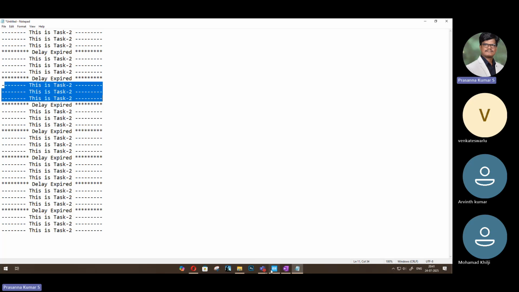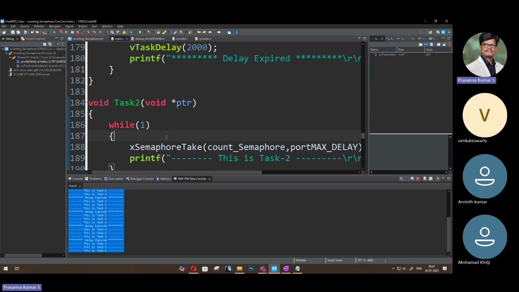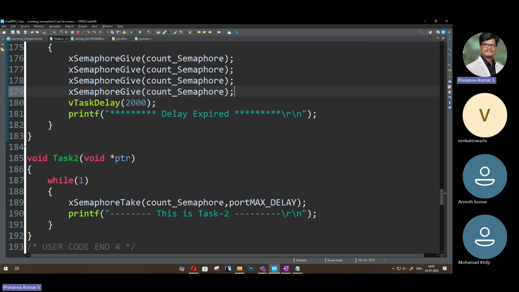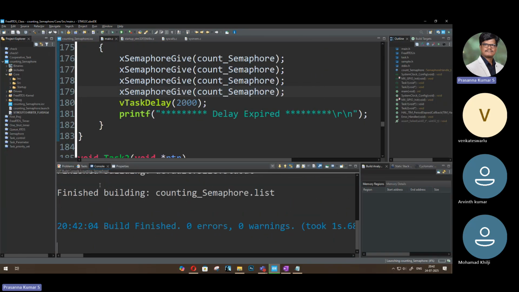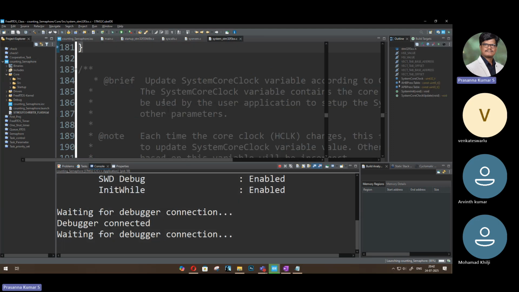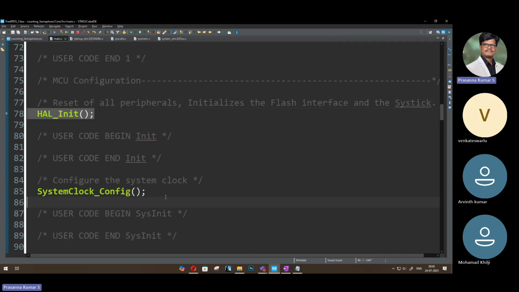Okay, so if you want any specific task to be executed for some amount of time, so this task has to be executed once, then the other task has to be executed for n number of times, then you can use something like that. Instead of 3, if I give 4 keys available, now what will happen? This will execute for 4 times, as simple as that. So the number of keys available is the number of times task number 2 will take a key and start executing.